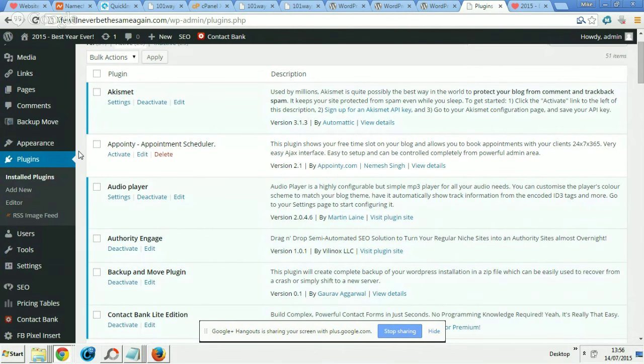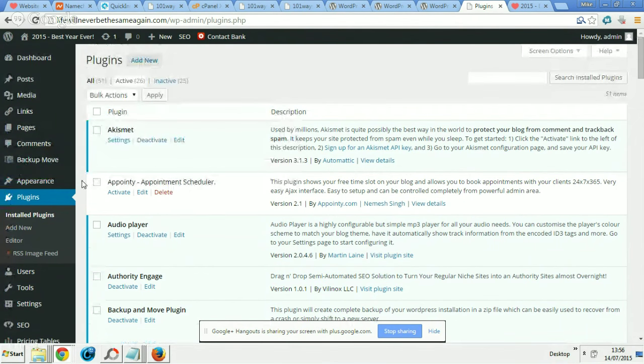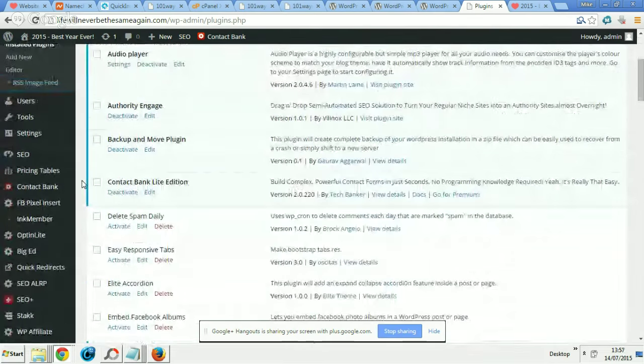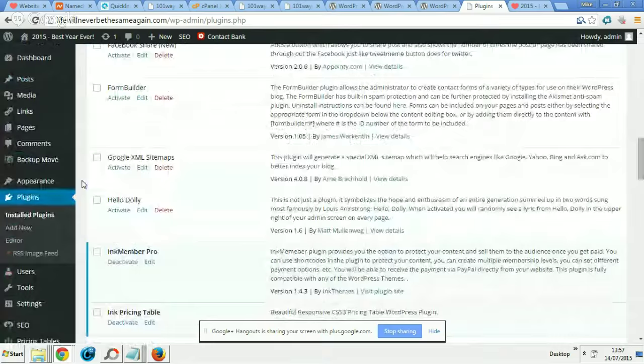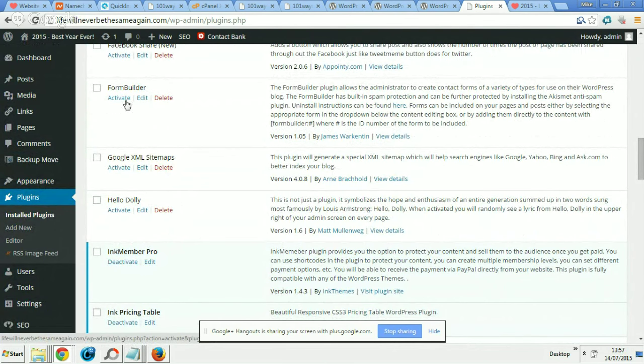So Ask-A-Met does make a big difference. Okay, and then I've got a whole lot of other stuff in here. What I would say is this one, for example, Hello Dolly, comes in by default, and I've never ever used it. So rather than just deactivating, I've got a whole load here that are not activated. You have to press the button to activate, and this one, as you can see, is not activated.